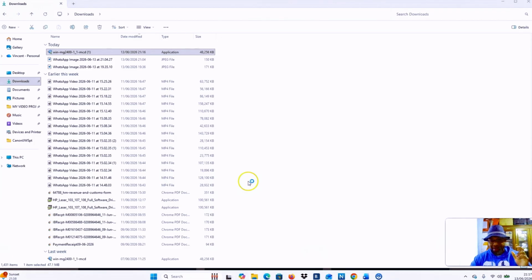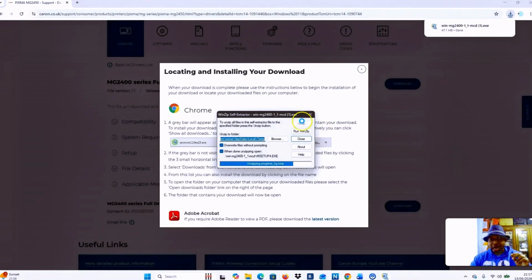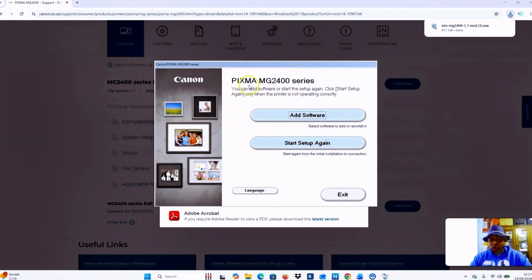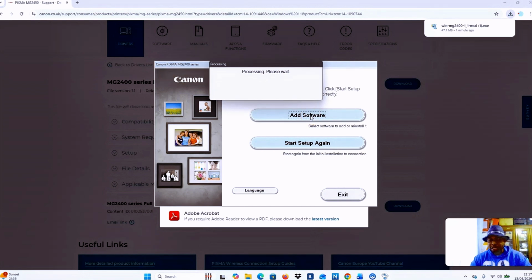Then it will show you Canon IJ Online Master Setup. Then you select yes. And it will show you this software downloading. Then it will show you Pixma MG2400 series. Add software processing, please wait.